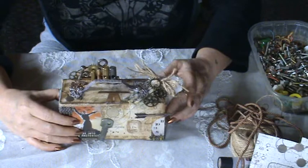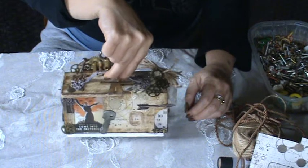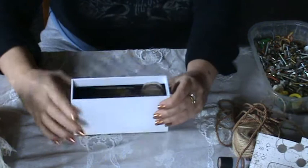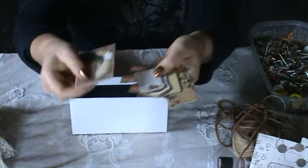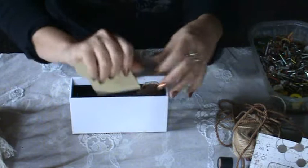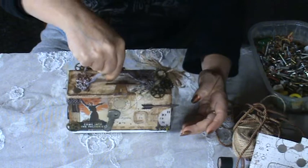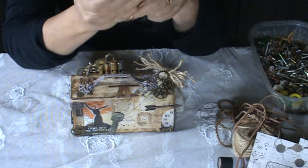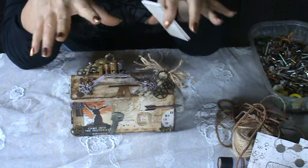First of all, I had this sturdy cardboard box which contained a mobile phone and I just love the way the lid lifts. It fits very snugly so I couldn't decorate these sides. I used the box to store some collectibles and some tags. I got the idea on how to decorate the box by this card that was in a Jamie Lee kit, showing women joining the army and working in factories during World War II. I decided that would be the theme of my box.